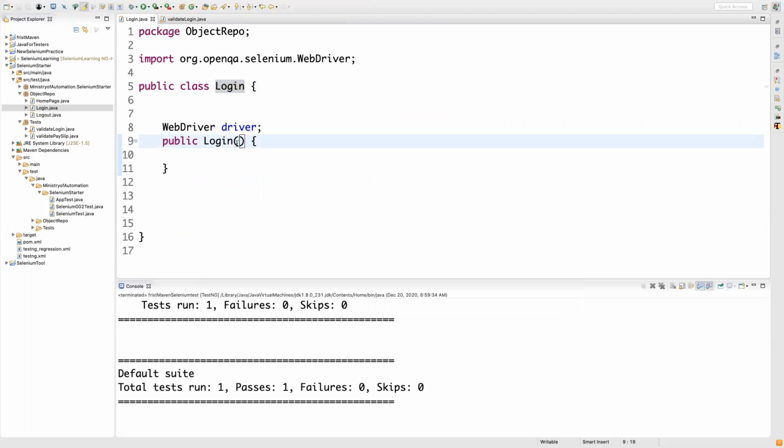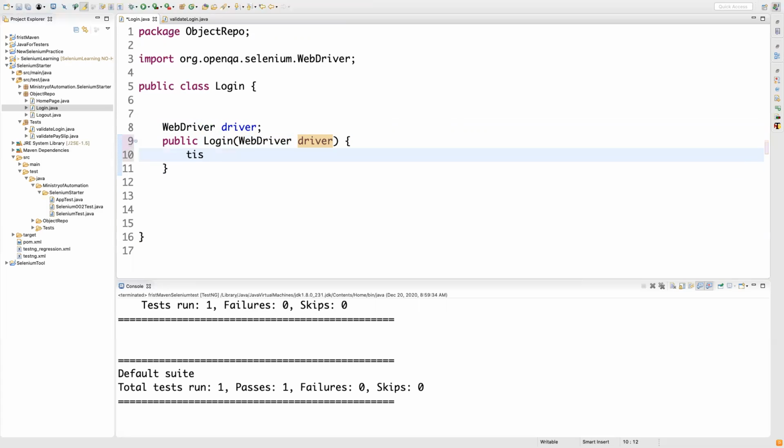Now, what I'm saying is, when you want to create a constructor apart from the default one, you will have to parameterize. So this is a default constructor. We don't need to write it like this because Java anyway does it internally automatically for you. Now we are interested in a specified constructor where we are passing a WebDriver instance. So here, this is a WebDriver. I'm saying this is a parameterized constructor. It means I want an input to this constructor. What input do I want? I want a WebDriver instance. We will first complete the code and then I'll explain this in a better way.